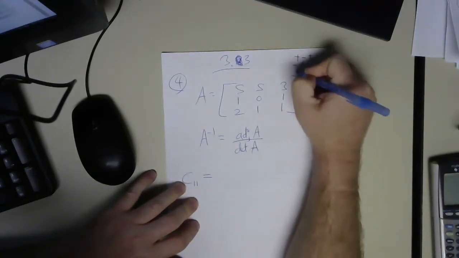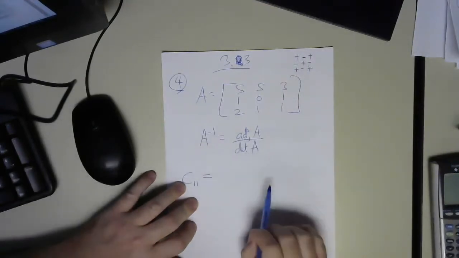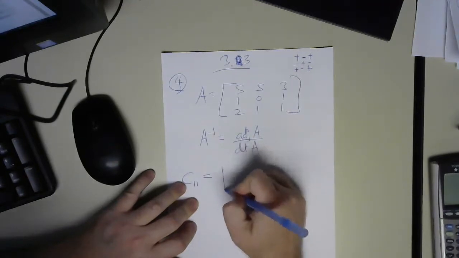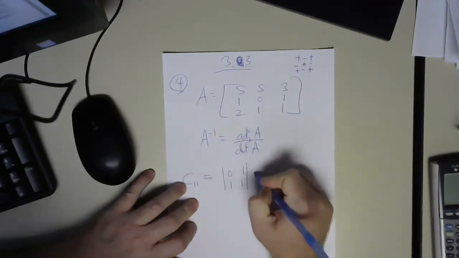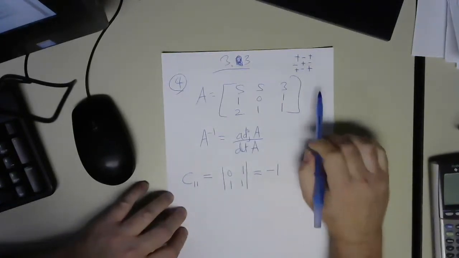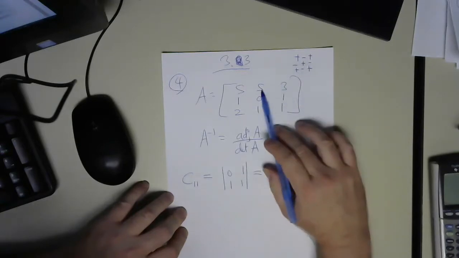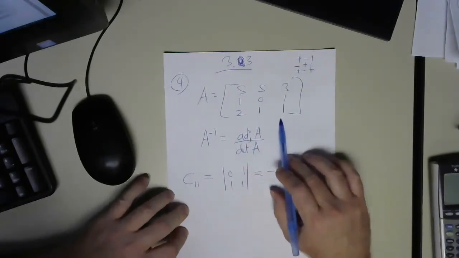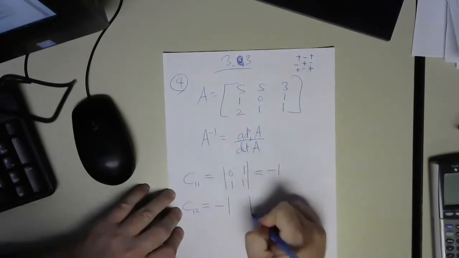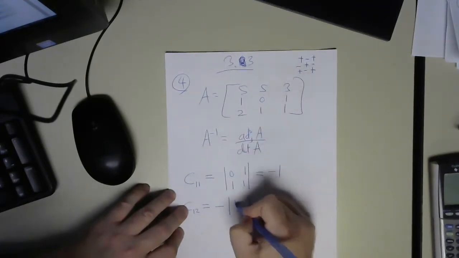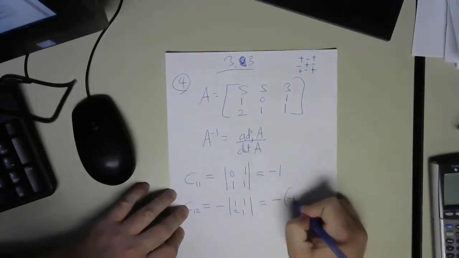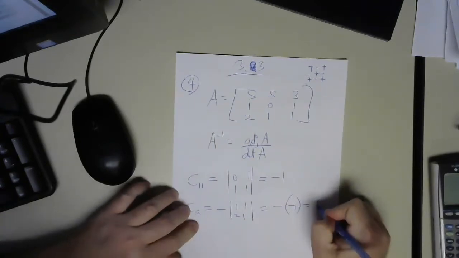So here's the sign convention for a 3 by 3. So normally I'd say 5 times this determinant, but in this case we just count the determinant. We don't count the 5 as part of the cofactor. So I just get -1. And then I'd normally say minus 5 times this determinant, and that'd be C1, 2. But we'll just say minus the determinant, 1, 1, 2, 1. And that's 1 minus 2, that is -1. So I end up with another 1.